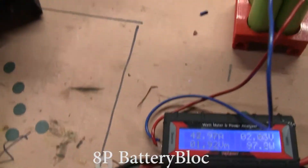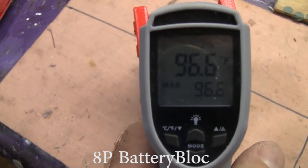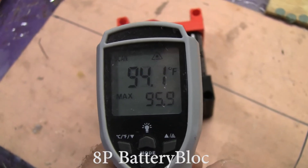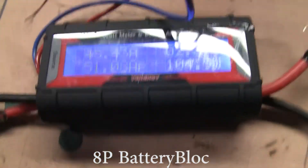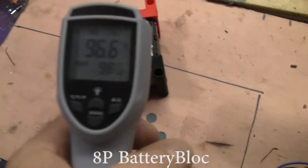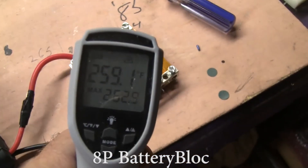Let's take a look at the temperatures on this. The tops are 96. Let's watch it warm up for a minute — 97. We're still drawing 45 amps. The cells are staying pretty cool — 94. And of course the resistors are at 230 degrees. 45 amps. I'd say these Queen B cells can put out quite a bit of power. Let's check the temperatures again of the battery block — 96. And of the cells, 100. And of the resistors that they're powering, 268.